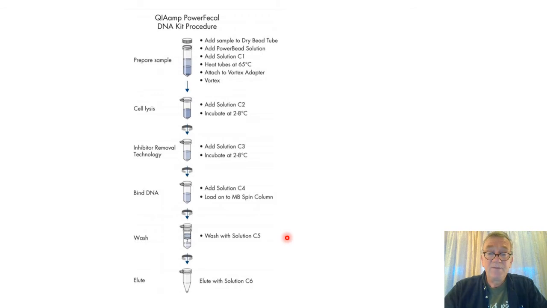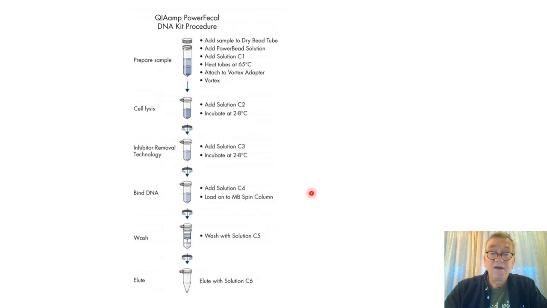In this step, we add the solution containing DNA into a spin column, and in this spin column we have a filter, and the DNA will stick or bind to this filter. We have the right salt concentration in the solution, and when that is optimal, the DNA will stick to the filter, and all other molecules will not. Some of you have done this before in different kits and different samples, but the principle is the same.